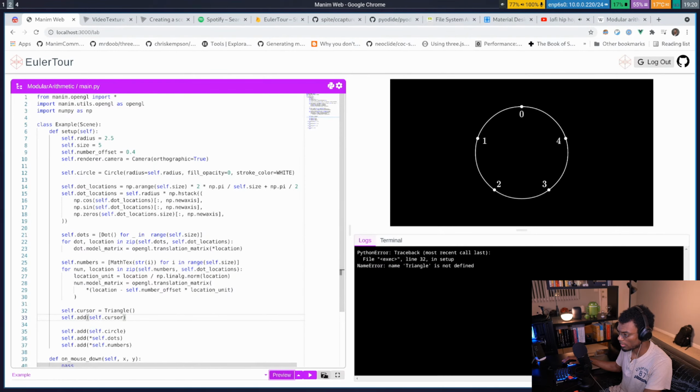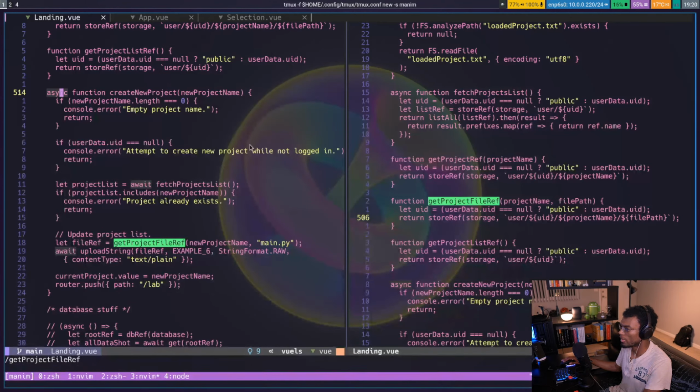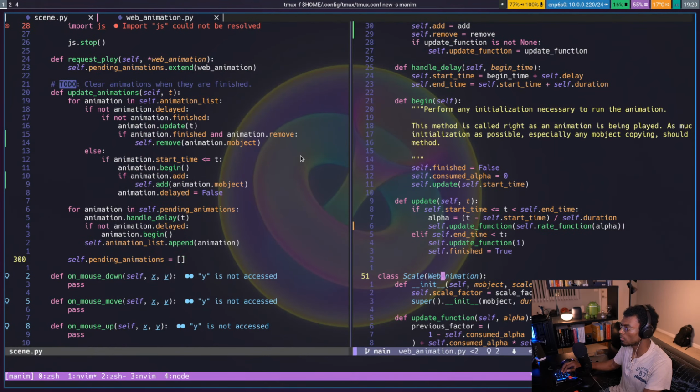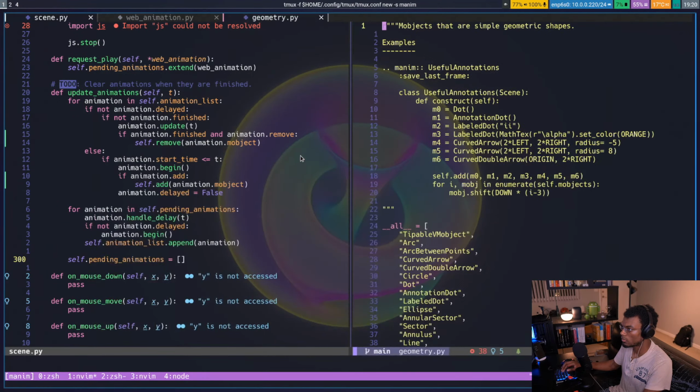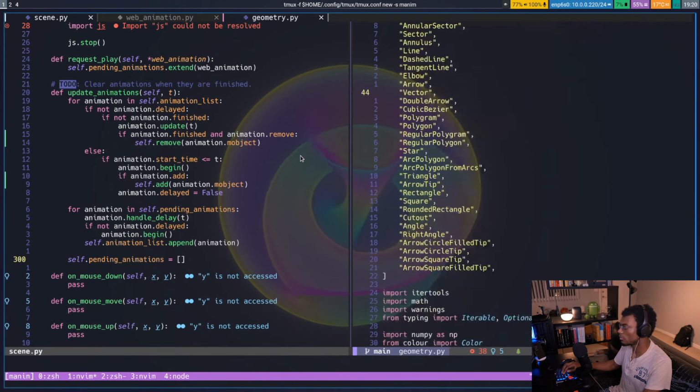Which you can't just add a triangle, I guess. I think you can add a polygon. I don't even know where to look. Geometry?